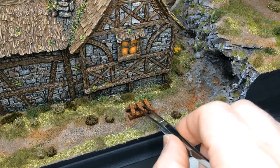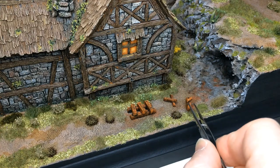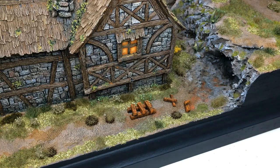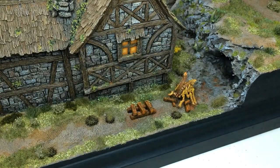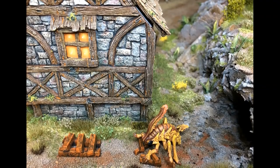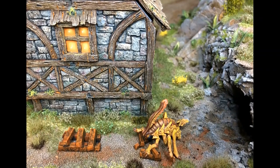Next, I place rusted iron ingots on the ground. I made these with pieces of plastic sprues. And last but not least, I placed the oxidation beast near the cave entrance, ready to cause damage. Look at that rust monster. He seems like he's really enjoying the blacksmith iron reserve.